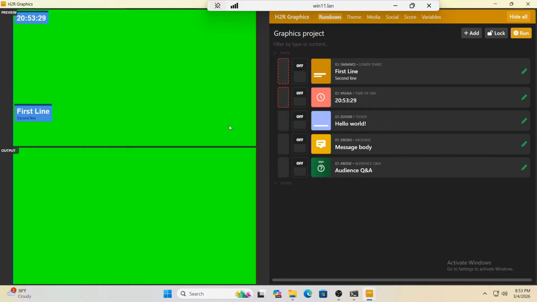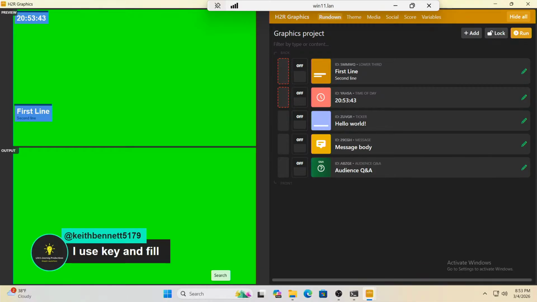But yeah, it's cool. I definitely see the functionality here. I didn't think you actually did. I thought you weren't using key and fill. I thought you were using chroma key.